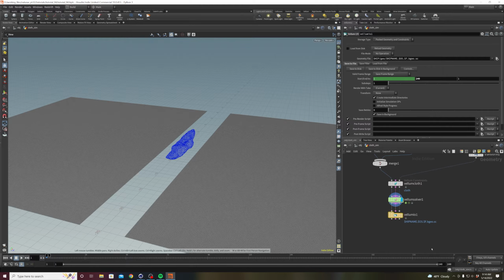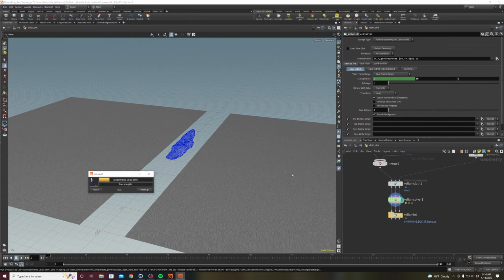I don't need 240 frames of this. Let's just do like, let's do 96. See what that does. Let's hit save to disk. And when you're saving it to the disk, it calculates much, much faster. You can see it's going 7, 8, 9, 10. These are the frames. It goes much faster than when you play it because it doesn't have to display this actually doing anything. So I'll pause the recording here so you don't have to watch this cache.